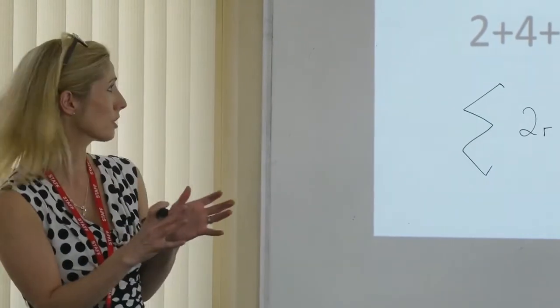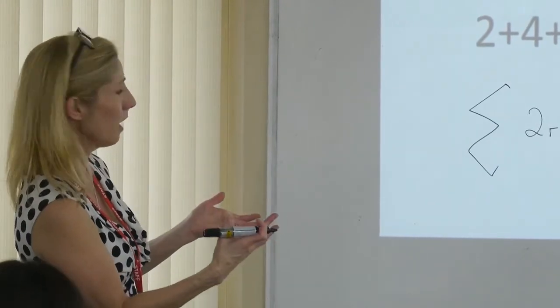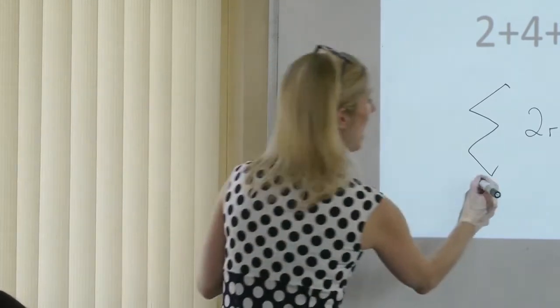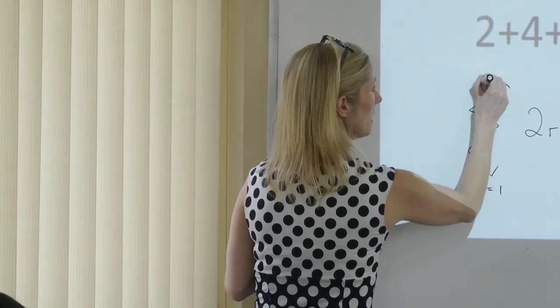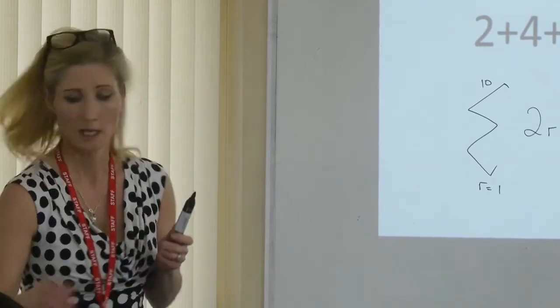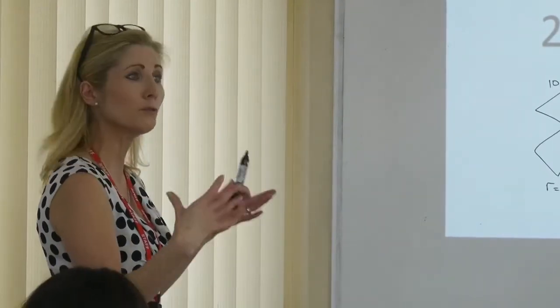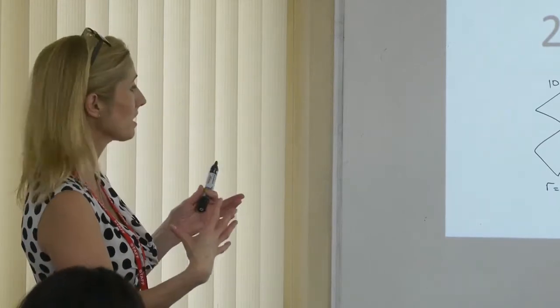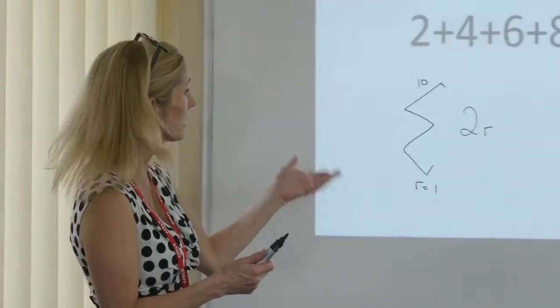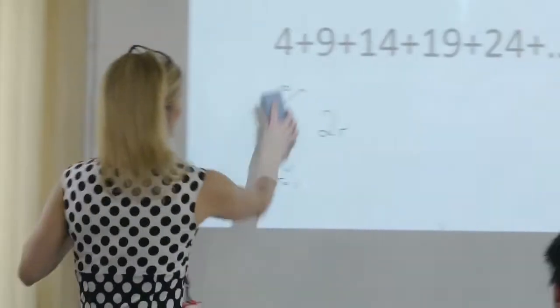Now, we've got a choice. If we're saying 2r, what are we counting r from? R is what to what? 1 to 10. R is 1 to 10. Okay? Now, that's the most straightforward way of writing it. Everybody happy with that? Yeah? There are different ways of doing it, but you would have a more complicated expression. If you were to start at r is 0, then you wouldn't be able to just write r here. You would have to write r plus 1. So it's more complicated. So you should always be going for the most straightforward way. Okay? Second one.